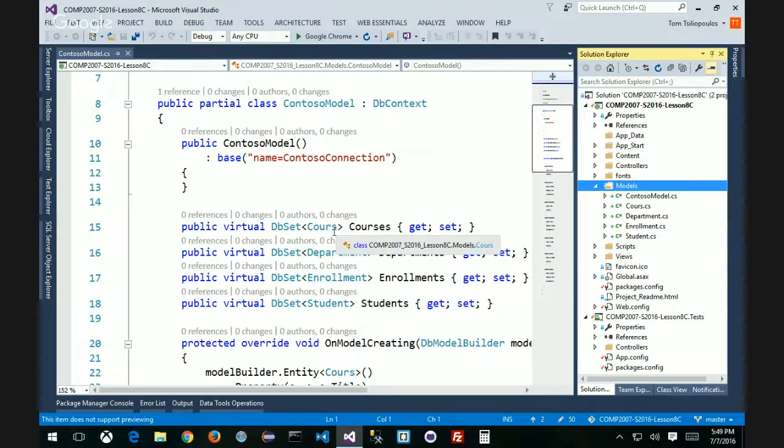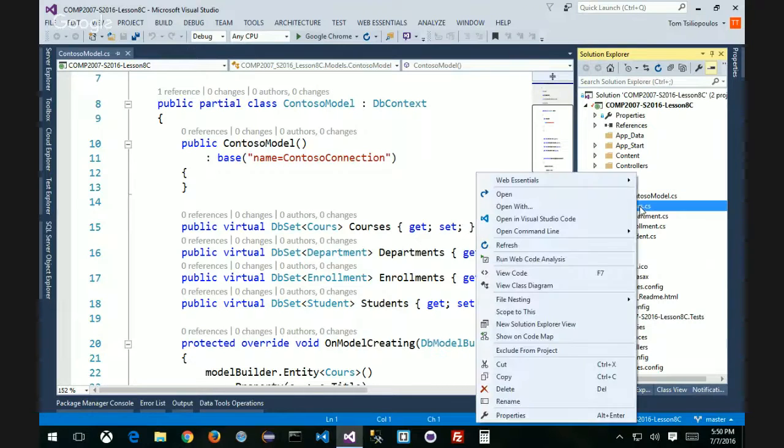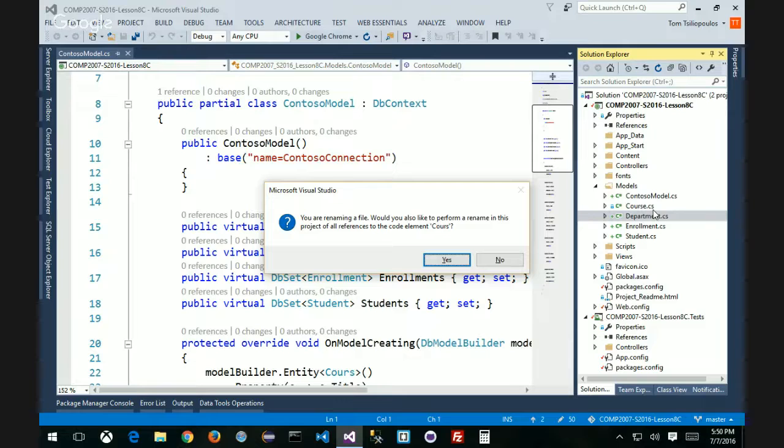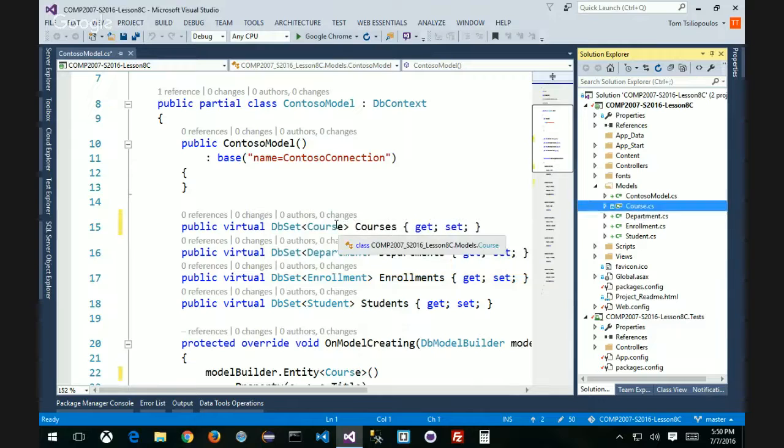Corresponding models. But here's a problem. It's just course without an E. Now, last time we were able to go into the model diagram and change course without an E to course with an E. In this case, all I want you to do is go to the actual file where it says course without an E, right-click, and rename this one to course with an E, the proper way of writing course, and then press enter. It's going to ask you, do you want to modify everything that's related to this file? Absolutely. Press yes. And notice it goes through and replaces everything that says course without an E. All right, that's done.